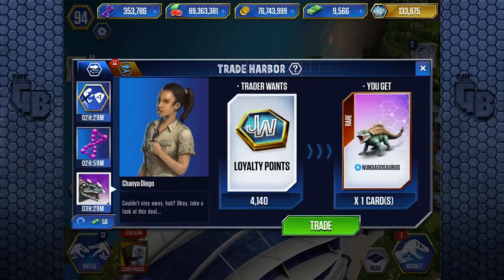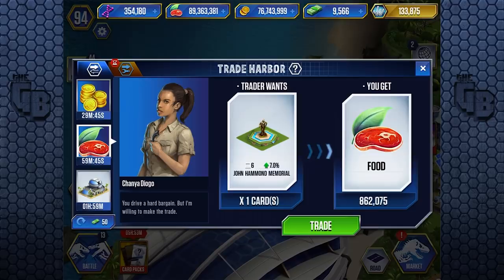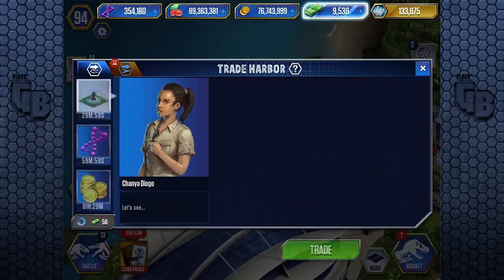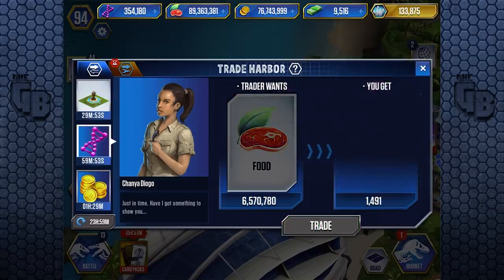Anything else? I can trade. Oh, a John Hammond for some DNA. Okay, I'm not even down any DNA now. John Hammond for food. John Hammond for coin. Oh, we just need it for the bucks. Come on, one more. Ooh, that for John Hammond. A food. I'll take that for DNA. Yes, that's good.